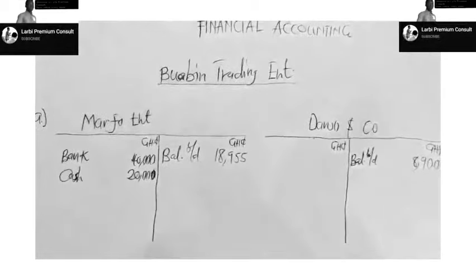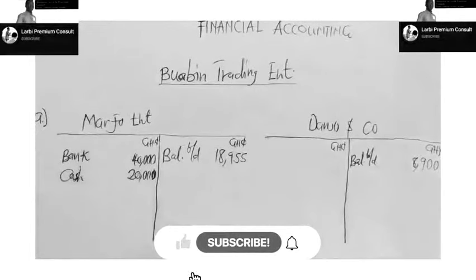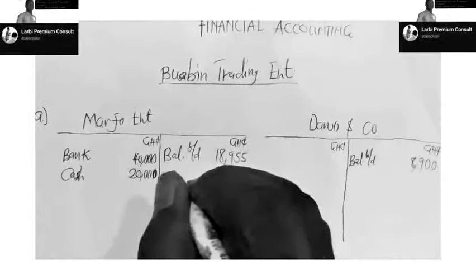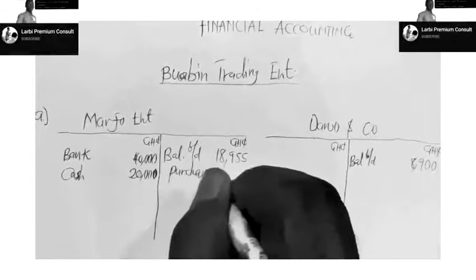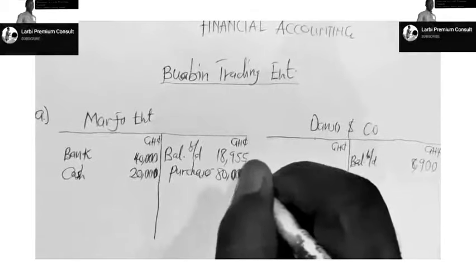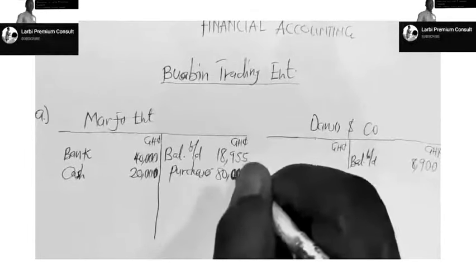and the remaining will be what? A credit to purchases. The remaining will be a credit to purchases. So we take that into account. Since Marfo was the one giving us the goods, I'll also credit Marfo, and you're going to use our purchases account to receive the goods in terms of their worth. So I will say that here, purchases of what? 80,000, because Marfo sold the goods to us, which was quantified in monetary terms as what?